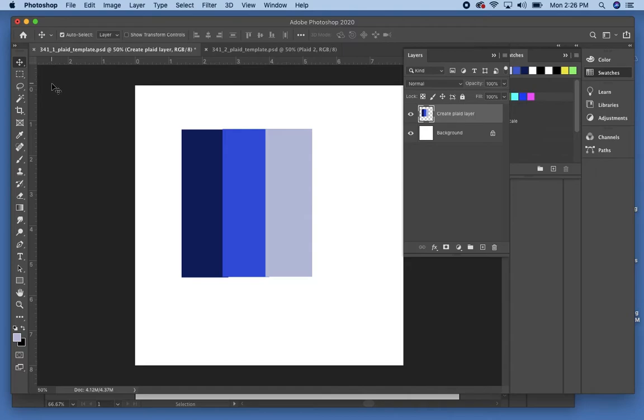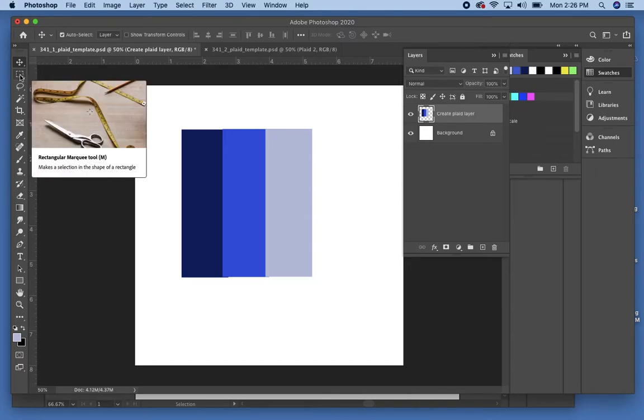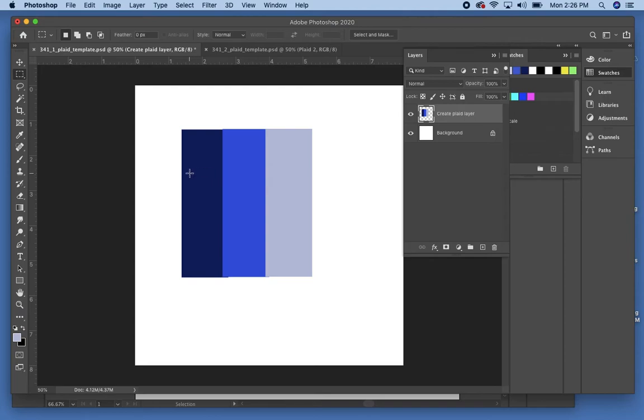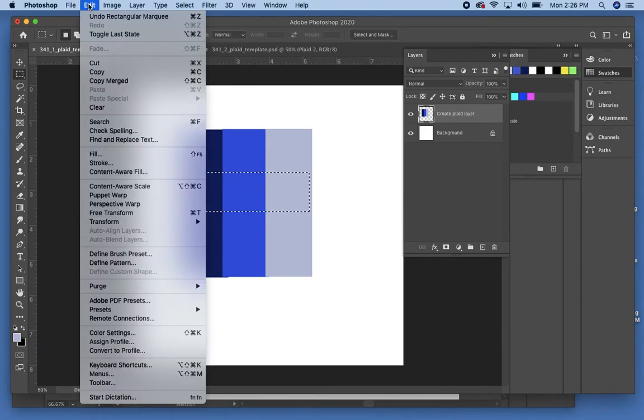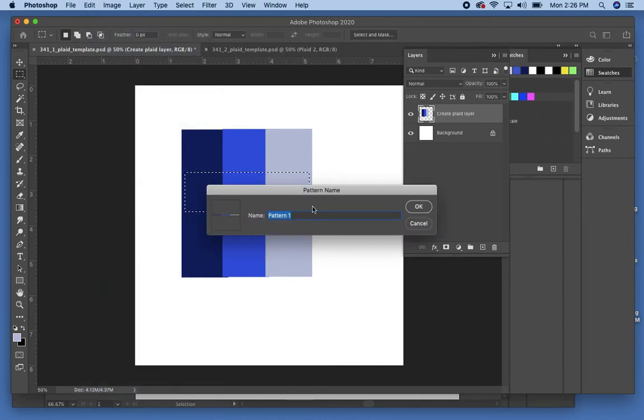Then to move ahead, come to the marquee tool again. This time, inside the three stripes, I'm going to left click and drag and make myself a horizontal box. And I'm going to save this stripe, which is a cool feature in Photoshop. I'll come to Edit at the top, come down to Define Pattern, and I'm going to call this my vertical stripe, and click OK.